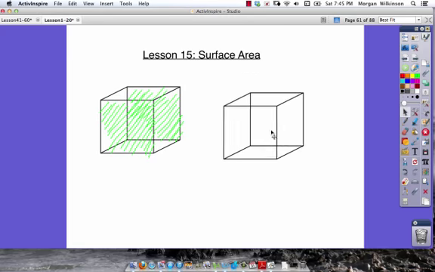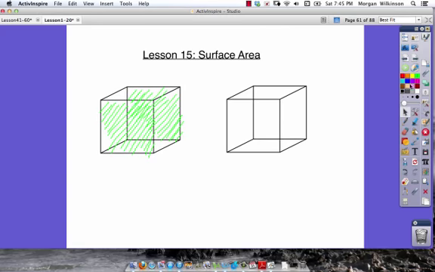If we take that cube and copy it, we can also see that there is going to be a top and a bottom. Now the top and the bottom, they have area. And we know that the area of a rectangle or a square would just be the length times the width. So here's the top and the bottom. We need to find the area of those two. Then we need to find the area of the front and back and add them all together.